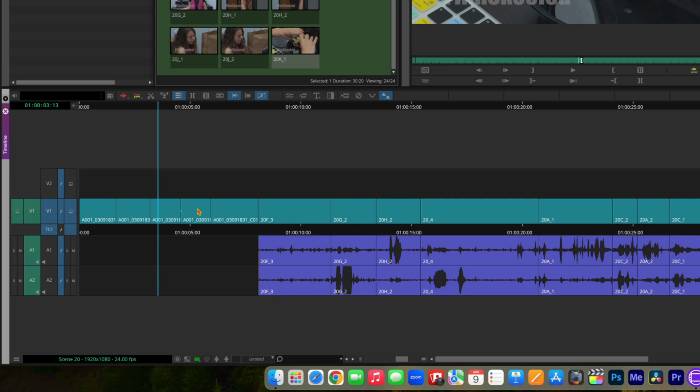Okay, now I want to delete this part of the clip. And this is where we can use our segment modes. Now the red arrow segment mode, if I click it, this is called the lift overwrite segment mode. And if I grab my red arrow, the lift overwrite segment mode, click on a clip and hit delete, it's going to delete the clip, but it's going to leave filler. It lifts the clip, but leaves filler. Okay, that's not what I want here. I want to close that gap. So I'm going to hit Command Z to undo.